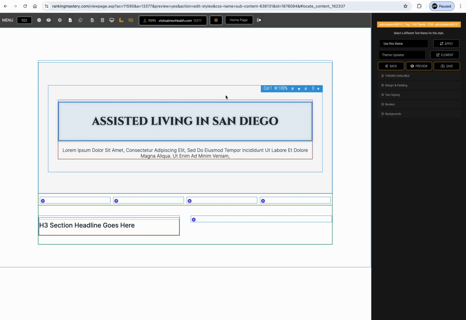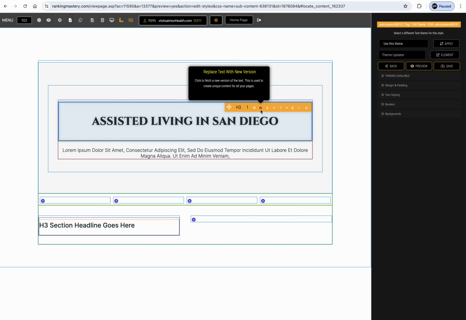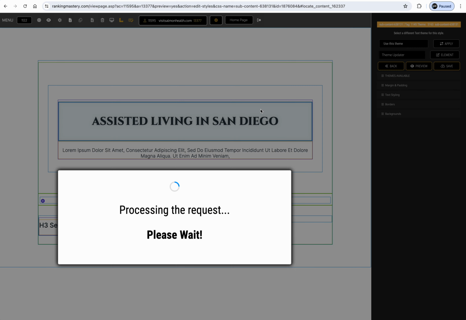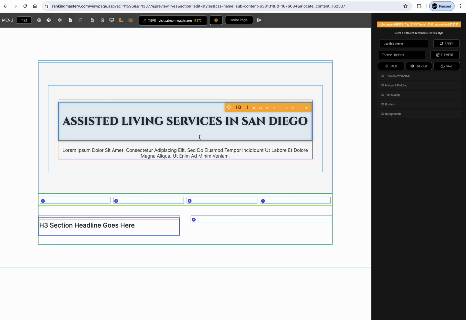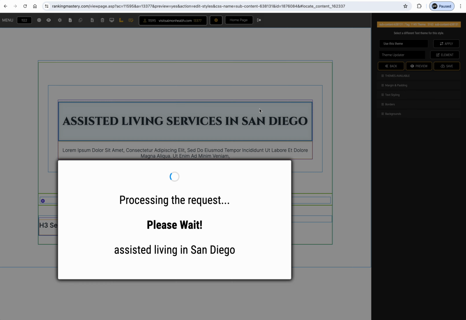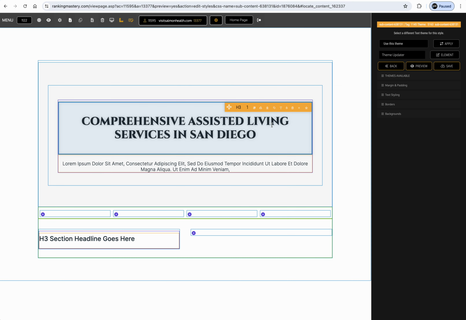What this little button does right here is it'll rephrase or rewrite that. So if we click on that, it's supposed to change it to something different. All right, there it is. So assisted living services in San Diego. So you just keep clicking on it, it'll change it to something different consistently.